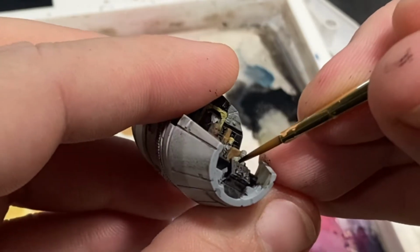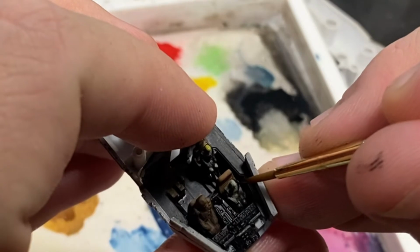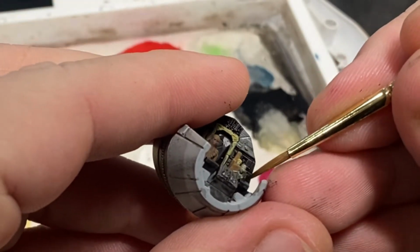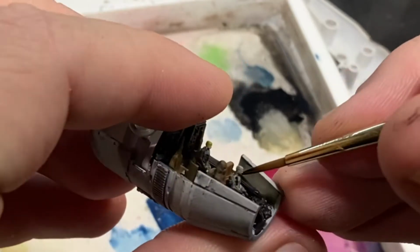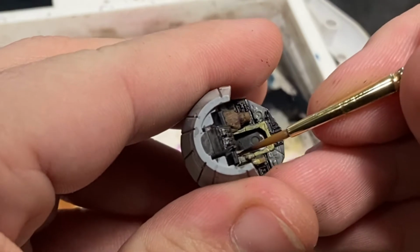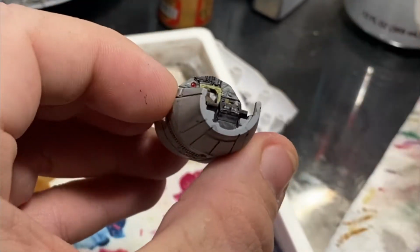Now here you can see me cleaning up Han Solo's vest, and I'm actually going to be adding a little bit more of white into my Screaming Skull to kind of give it that white t-shirt look, because it wasn't a super clean shirt that he wears in the original series, but it wasn't quite khaki like I ended up painting it here.